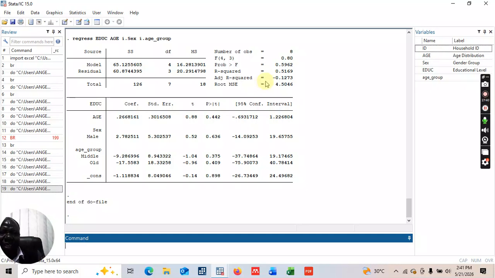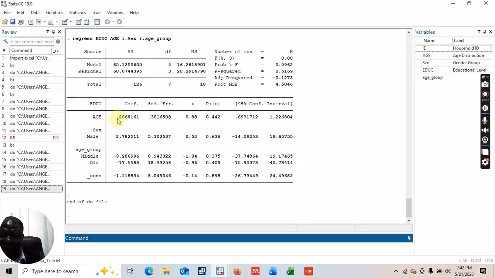For basic analysis, you can see that the F statistic is not significant. Although the R-squared is halfway, 52%, the adjusted R-squared is low. So this simple output tells you that this model is not significant for policy recommendation. And let us come forward and prove that. You can see the coefficients. They are not significant if you look at the p-values.